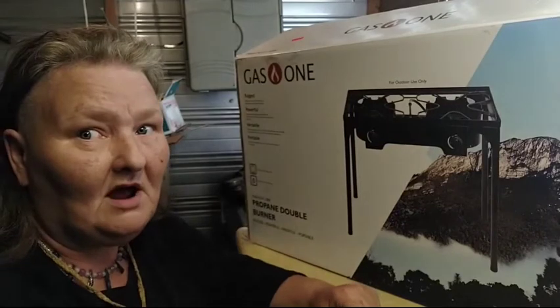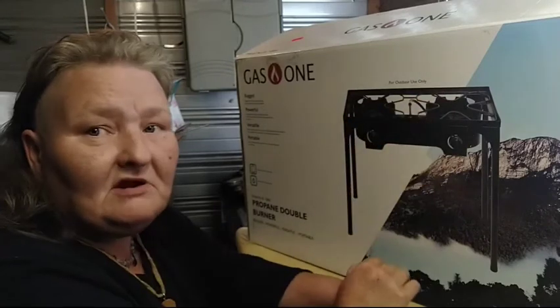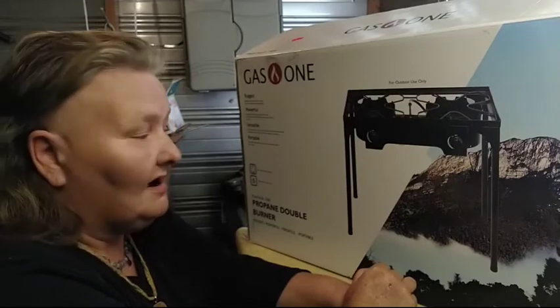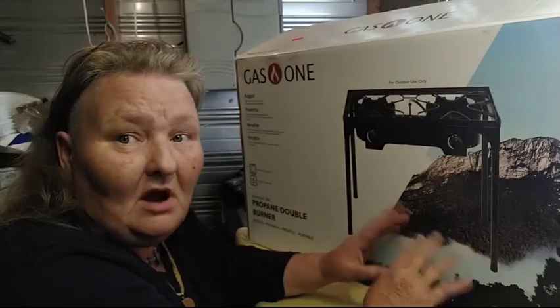Another reason why I love it. The grates, the burner walls, the burners, everything on top is cast iron. And we all know how long cast iron lasts. Now, another drawback, these are for outdoor use only.